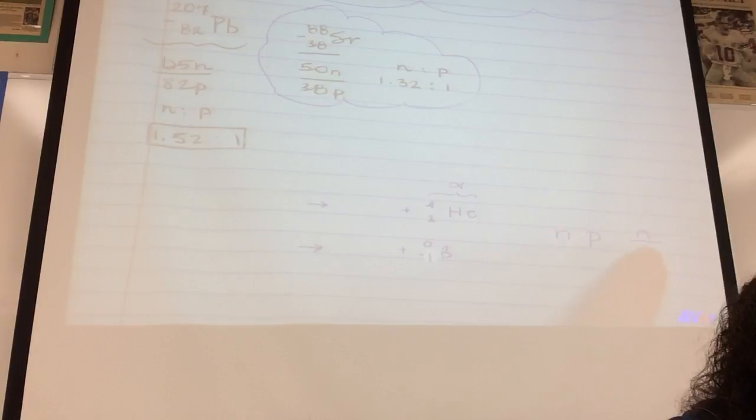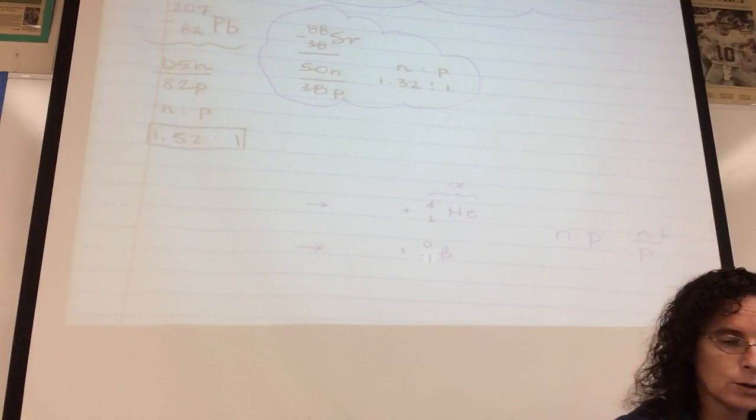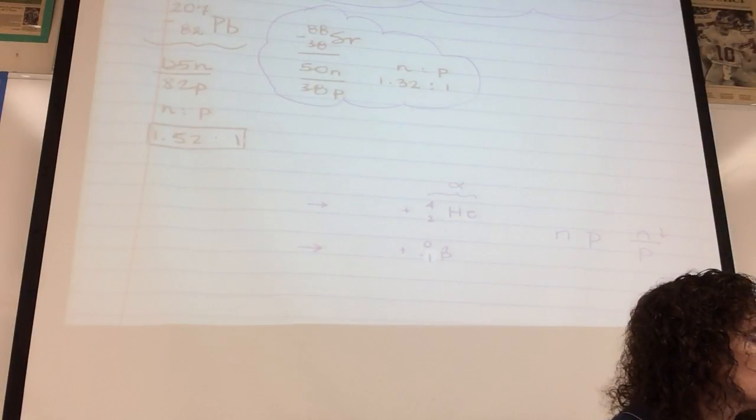If you decrease protons, well, in this case, you also have to think about neutrons. So if you decrease neutrons here, what will happen to the number of neutrons and the ratio? If you decrease neutrons, what happens to the ratio? If you decrease neutrons, the ratio gets smaller. If you decrease the numerator, overall it gets smaller. If you decrease protons, then the ratio gets larger. So you're just looking at the relationship there.